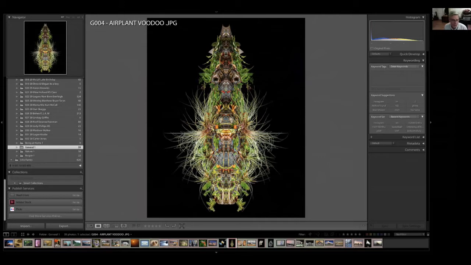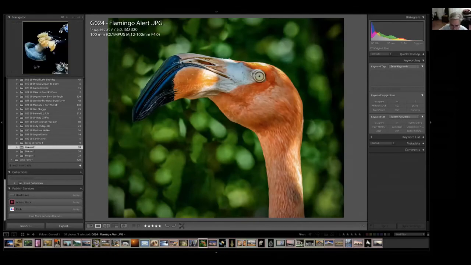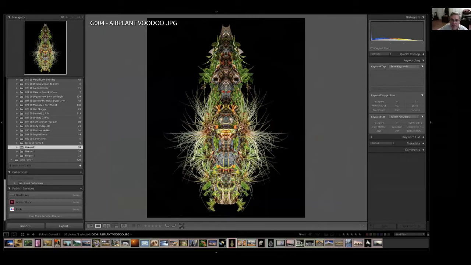This one, I do not know how to judge. Voodoo, air plant voodoo. I think some folding and some different applications have been done in the image in Photoshop. It's very well done. The detail is there. It does have nice impact. Some judges a couple years or a year or so back were talking about images like these. I like even how he has a face right there. His eyes and nose and almost a mouth there, and almost like he's got some arms here. It's very well done.